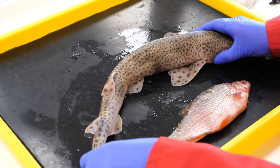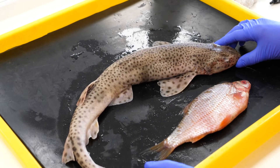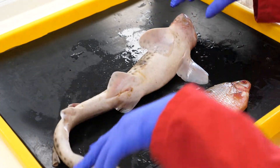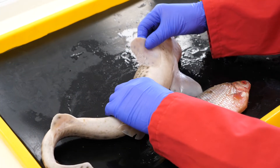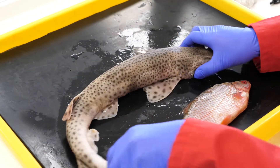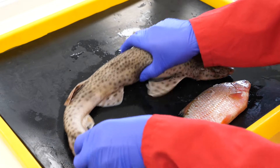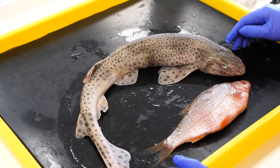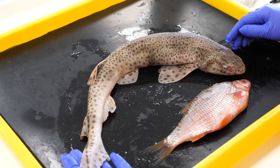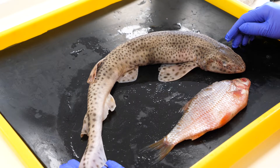We'll start with the shark. Remember this is Chondrichthyes, this is our cartilaginous fish. If I turn it over, you can see we've got these pectoral fins, which we've talked about before, and the pelvic fins underneath. These are paired, so this enables it to keep its balance, but also means that it's a really strong swimmer. This is also helped a lot by the tail, and the fins on the tail give it a lot of strength. So lots of sharks are very fast, strong swimmers that can go quite a long distance.